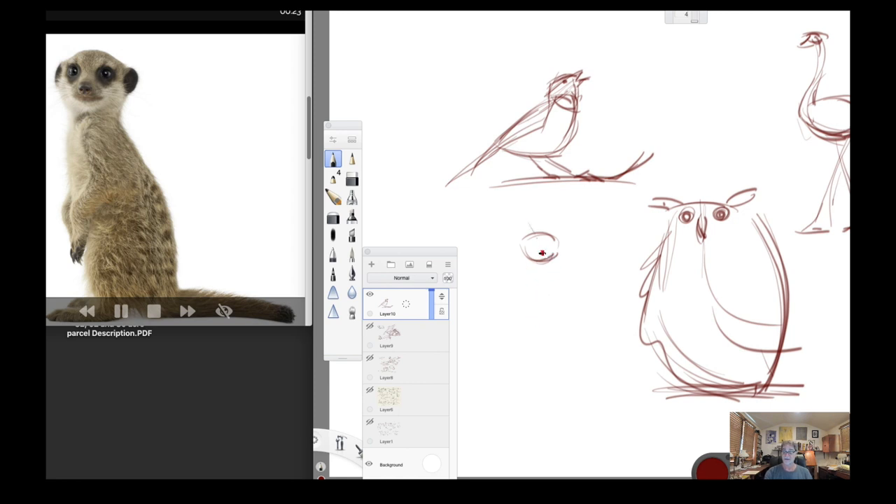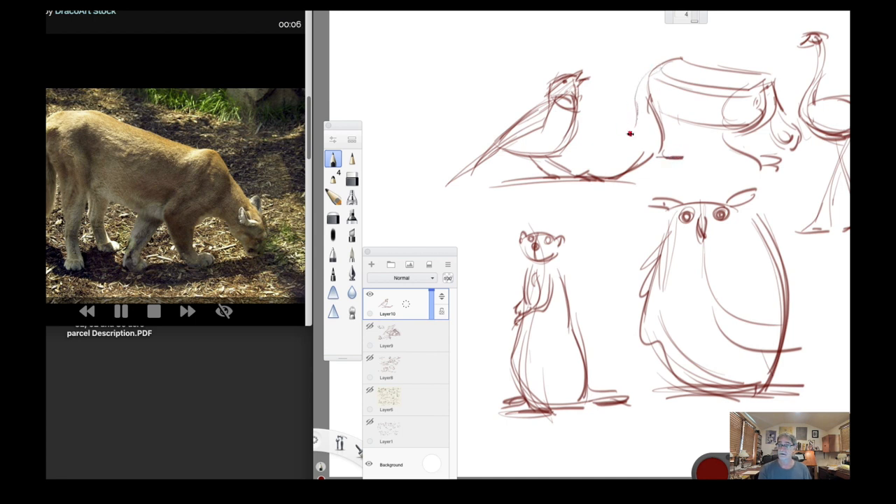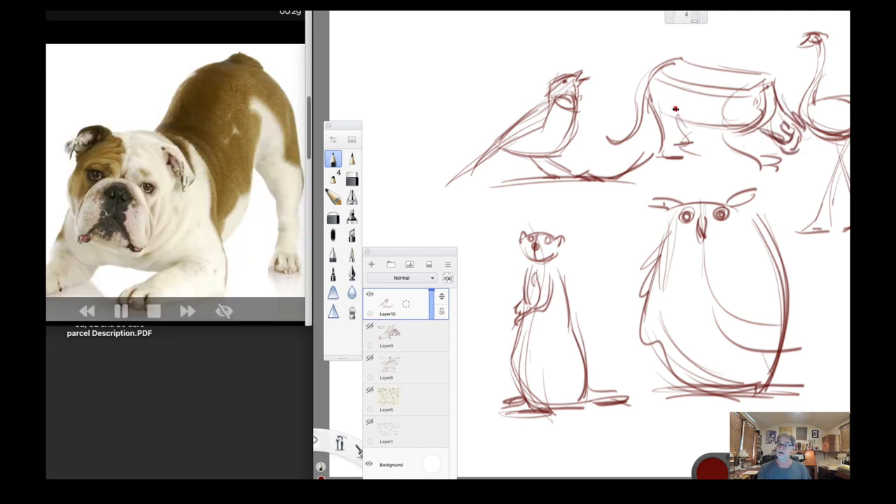I sometimes start at the head, sometimes with the torso — it just depends when I'm looking at the subject, I do it different ways. There's that rhythmic line gesture for the pause. Now here's a tail-down shot — what I'm thinking is this box I'm looking down upon. There's the head, legs coming up in there, no much time, tail, and there I just got a quick gesture of it.